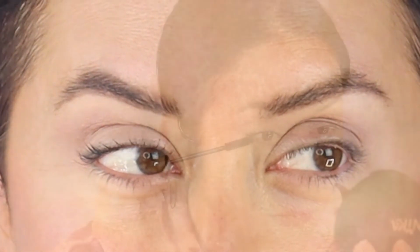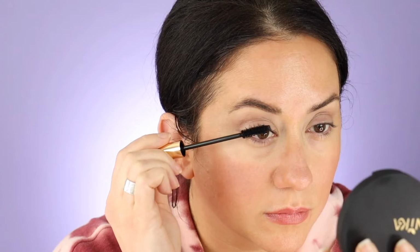So here's a few things you might want to know about this if you're considering it. Ingredients. There is something called simethicone in here, and I'm not sure if that's like the angry sister of dimethicone, but anything with methicone in it I don't like. Granted, that usually breaks out my face. Eyelashes I'm not as concerned about if it's lower on the list, and phenoxyethanol lower on the list.